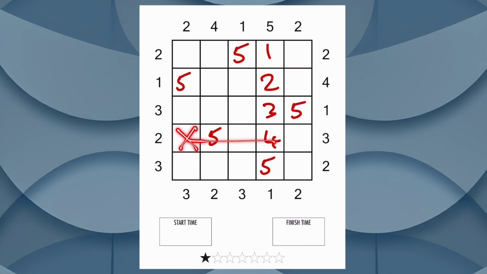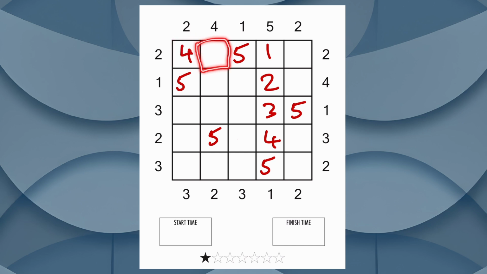This certainly can't be the 4 because we've got 1 here. Could we put a 4 here? Well, it wouldn't stop us from fulfilling the 3 here, but it would stop us from fulfilling our 3 here. If we put a 4 there, we'd only see that 4 and that 5, which means that this 3 would be no-go. So in fact, the only place that we can put a 4 into this column is up here.